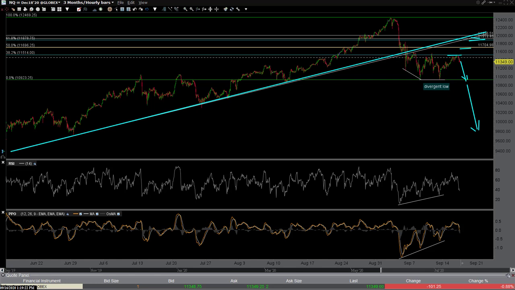There's nothing wrong if you're saying, well, you know what, I'm with Randy. I think we can go anywhere from about here all the way up to here. Anything much above that, it means it's probably the correction is over and we're going to new highs. And in that case, you want to stop right here. And then you scale in.